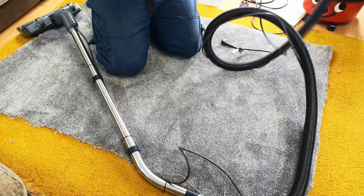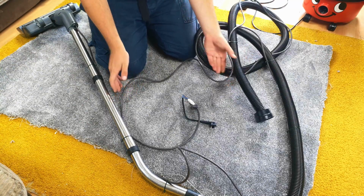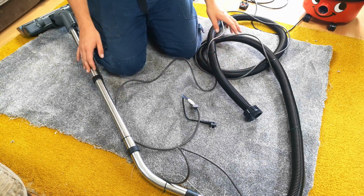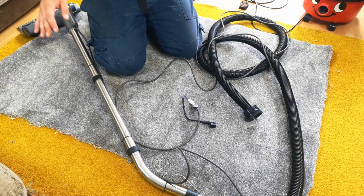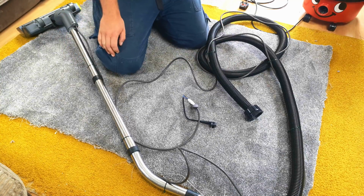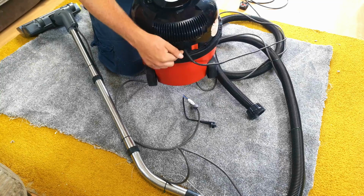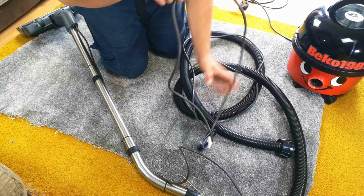As for this end, this is still a work in progress, because in part 3 we are going to investigate how to make this a quick change powerhead system for other vacuum cleaners. So stay tuned. For now, this was really just so I could have a play. I've never used a Numatic with anything plugged into that socket before, and I think we've done that well.